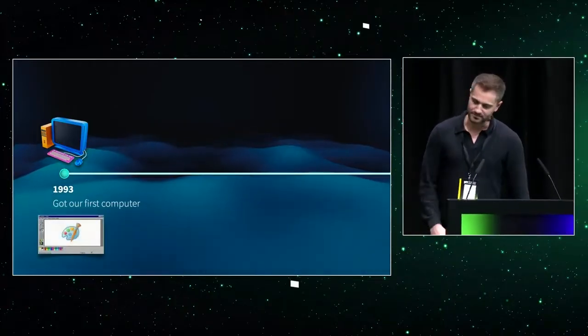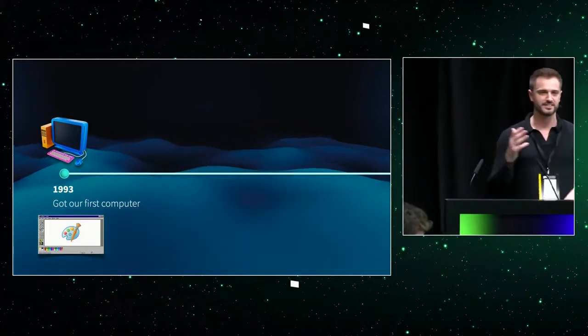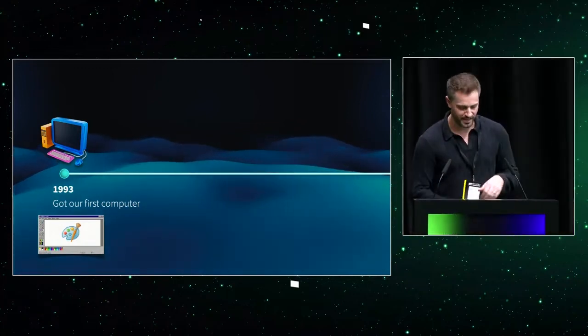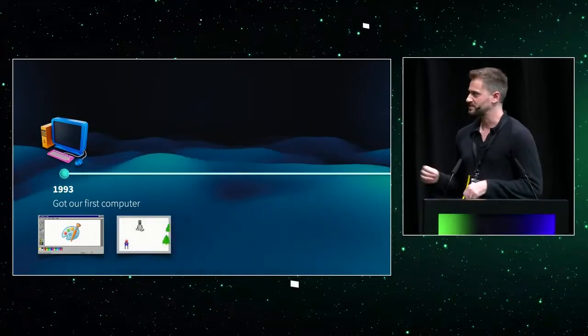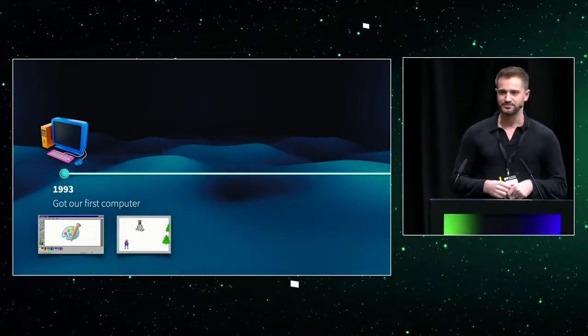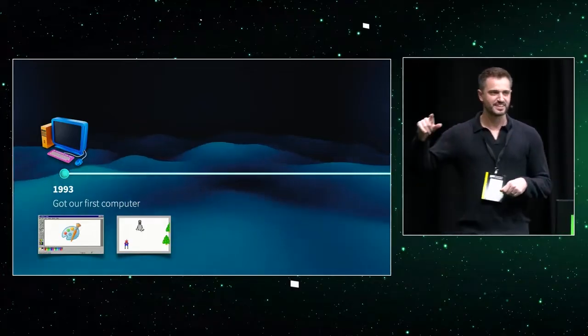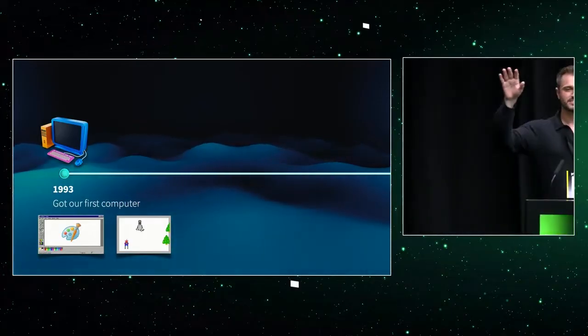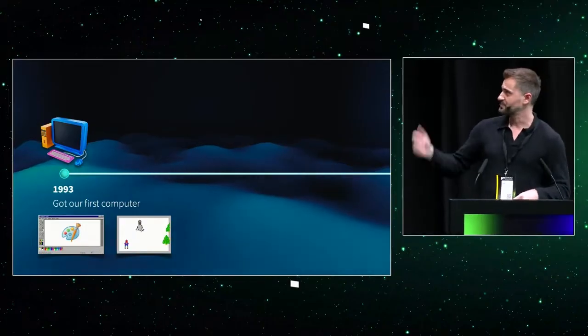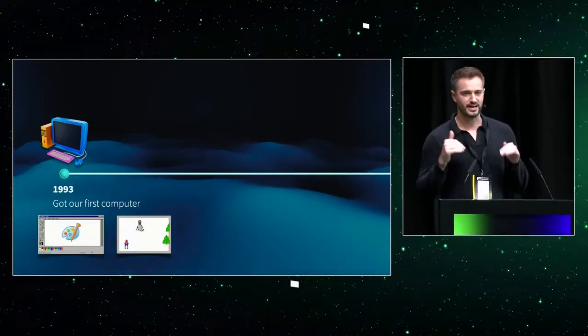Pretty soon after that, I was creating beautifully pixelated illustrations in Microsoft Paint, playing equally pixelated games like Ski Free. Anyone remember this game from the 90s? Okay, a couple of you. Well, for those who don't, you were skiing down a very pixelated slope, and a Yeti would attack you, and you had to outrun him.